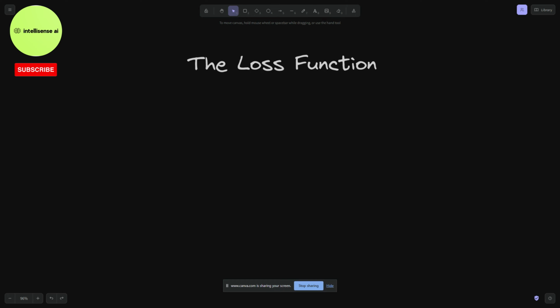That is called MAE, mean absolute error, and it is used for this kind of regression problem.